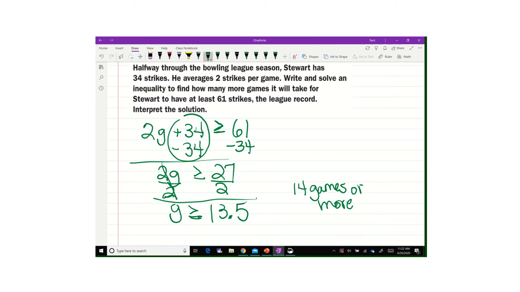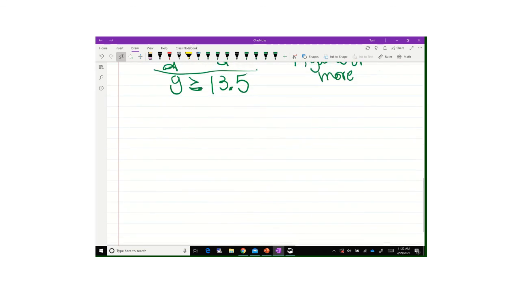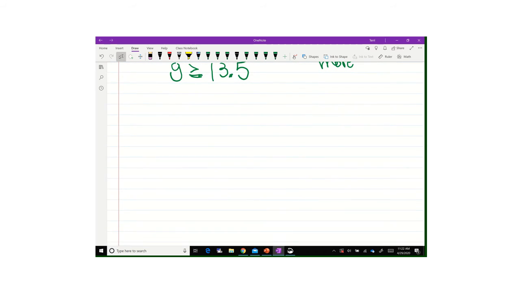All right, I think I'm going to go back and do one more problem here. We didn't do any that had a negative in it, so I want to include one of those. So let's say we have negative 20 is greater than or equal to negative 2x plus 4.